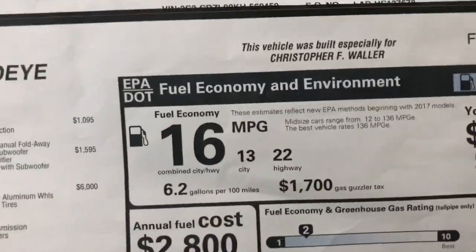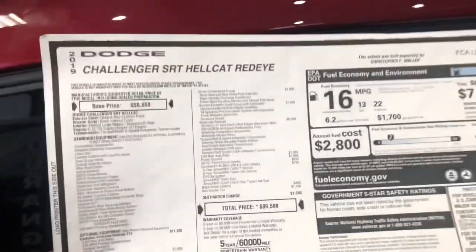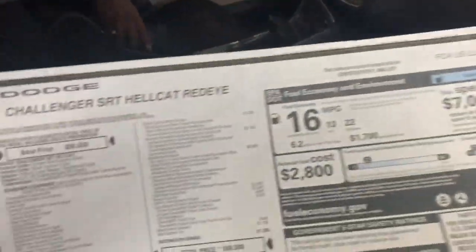But you come and get this, 797 for a way lower price. 16 miles to the gallon, which I already touched up on in a video. More than likely you're gonna be averaging between 9 and probably 11 miles to the gallon. So you're probably filling up every 2.5 days, bro. This thing is crazy. So let's go ahead and get inside so we can get a full understanding.